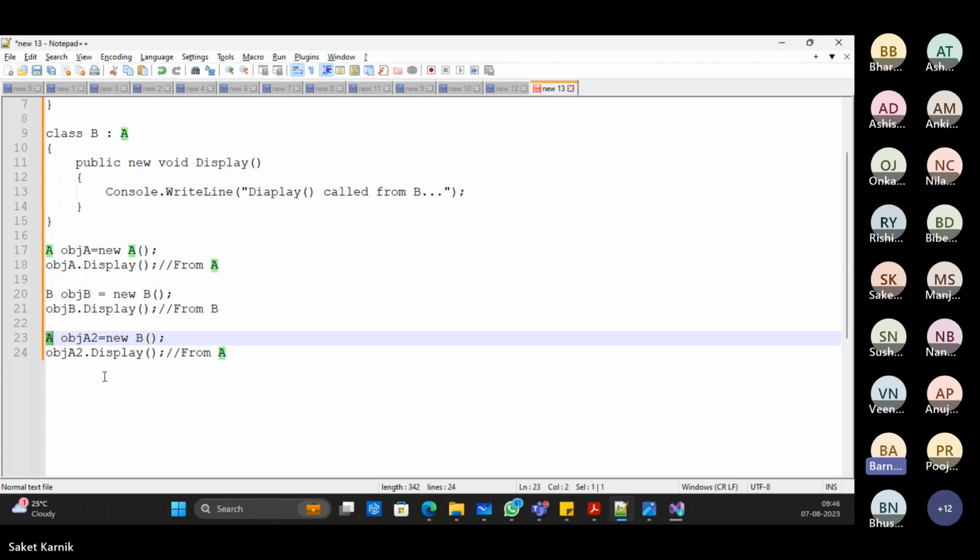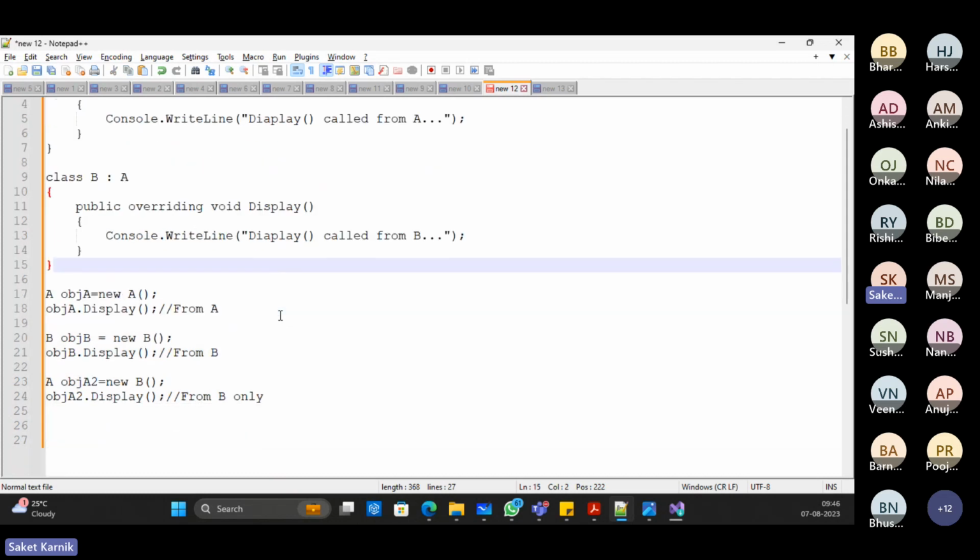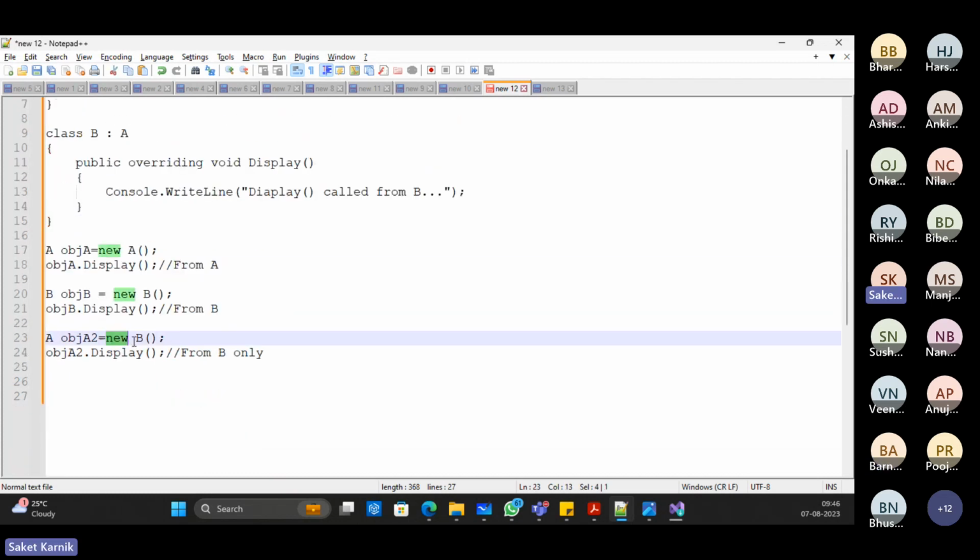So in case of virtual, it will be A or B. In case of virtual, we saw that it is going to be from B. In case of virtual, I mean overriding, what matters is the right hand side. Understand? And in case of method hiding, when you are using the new keyword, what matters is the left hand side. Now, based on how you are creating the instance, how you are initializing your object, it's getting decided which version will be called. And this is done at runtime.